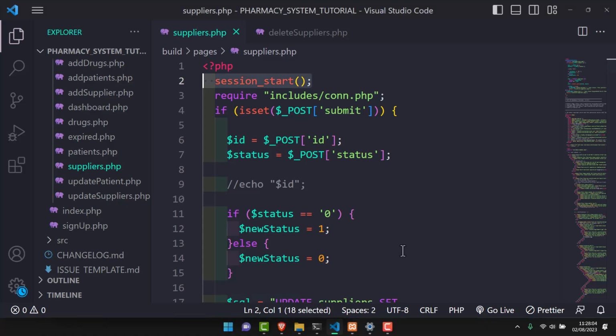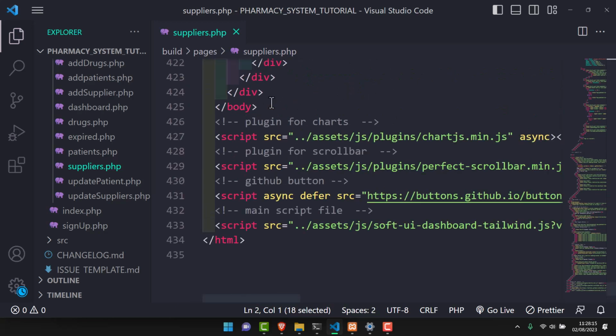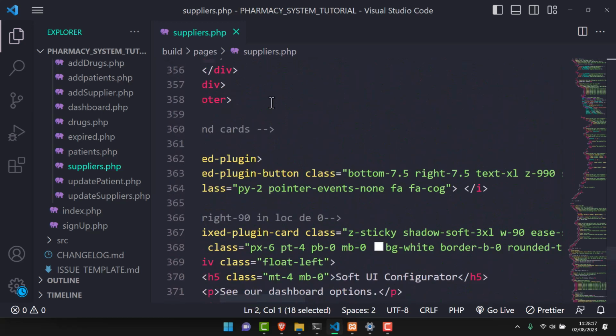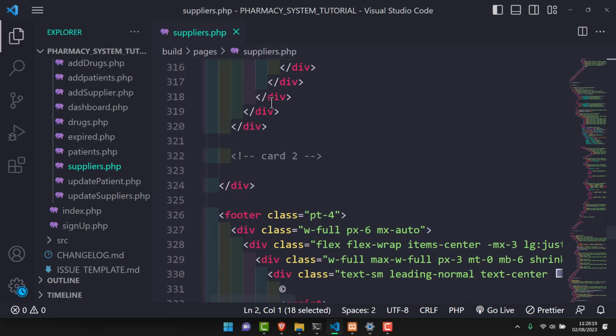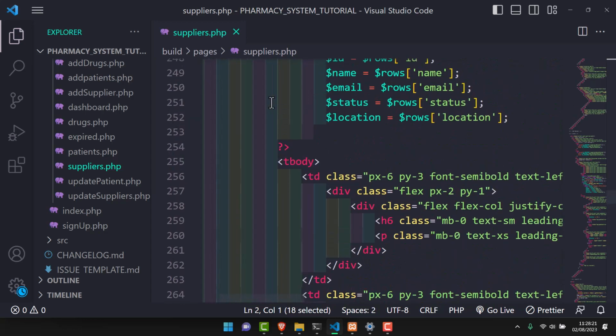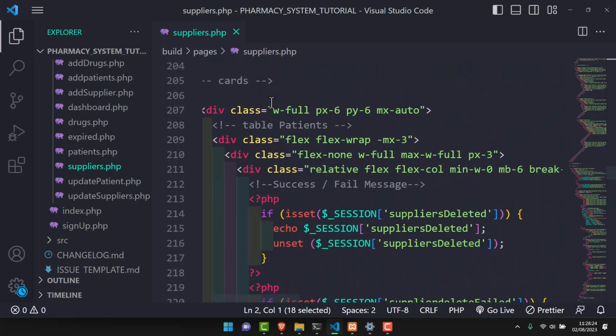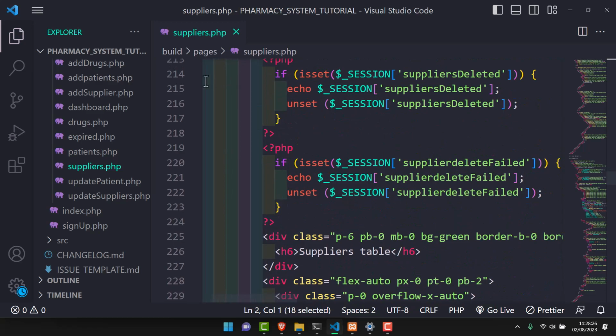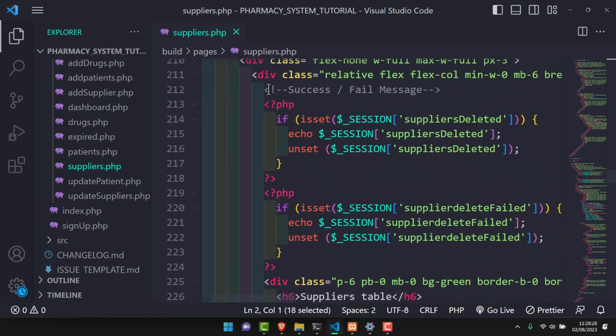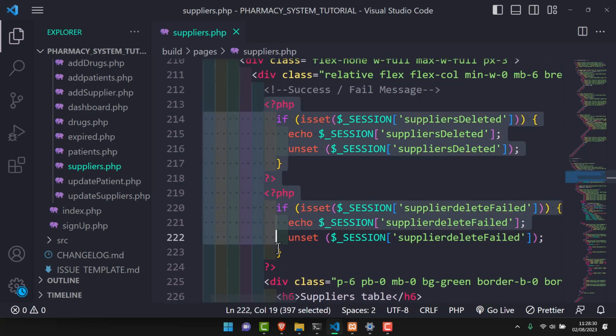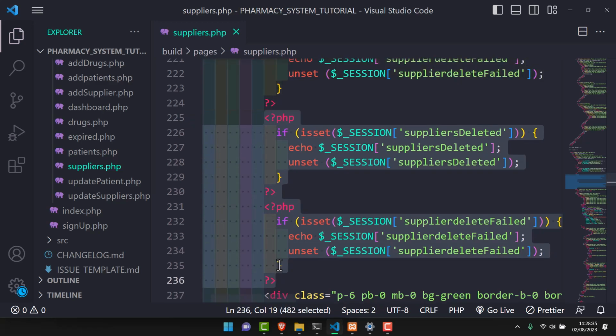So if I can just delete that in the suppliers, just a minute, I get to that specific location, should be here, around here. We're going to have a lot of these here because we need a lot of messages. So I'm going to grab that and duplicate it.